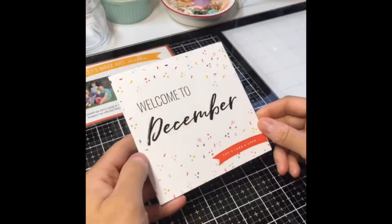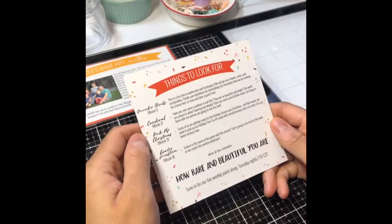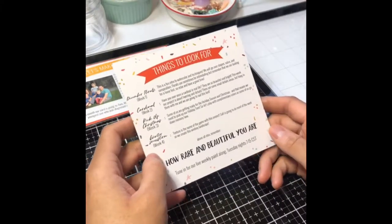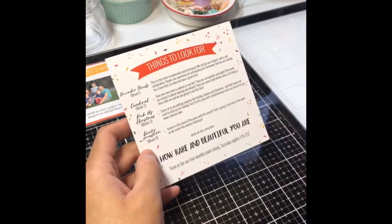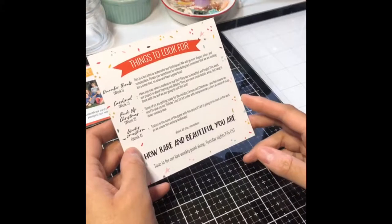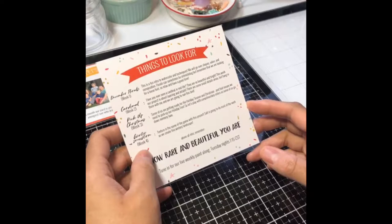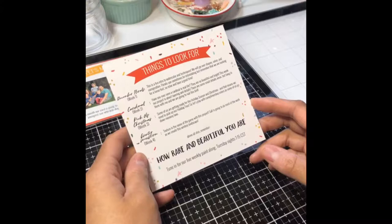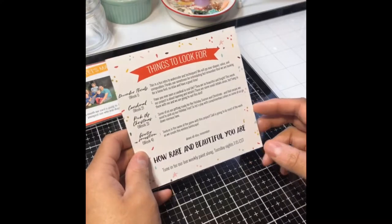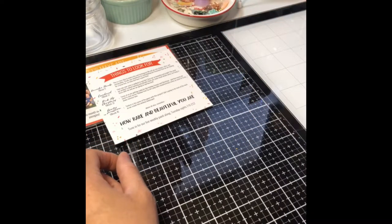Okay, so welcome to December. Let's take a look. It comes with 4 watercolor kits, and each week you can follow the instructions for the week, or you can paint along with their Facebook Live. Each kit includes enough paint to get you through what you're doing. So let's look at the first kit.